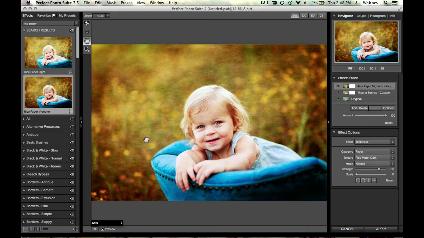So I love what this does to the flowers and everywhere you see it, but it's all over this little girl's face. Don't love. So let's go ahead and mask that. So we're going to go up here to the masking brush. I'm not going to use the masking bug because we just want to get it on her face. So I'm going to grab the brush and adjust my brush size with the brackets. You can also see it moving up here where the size is, or you can use the left and right brackets to make it bigger and smaller.